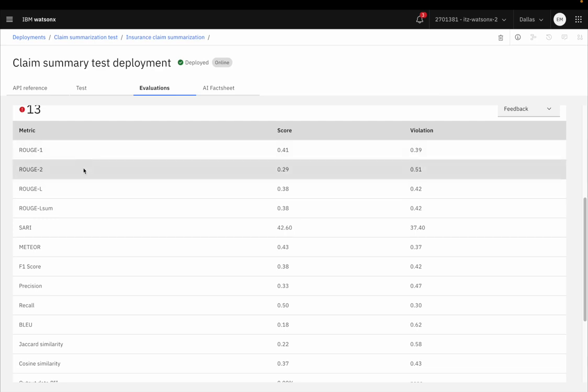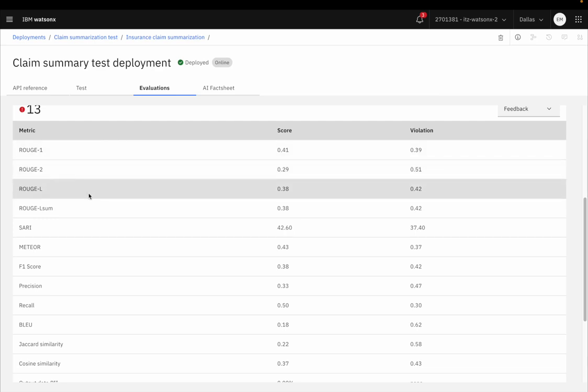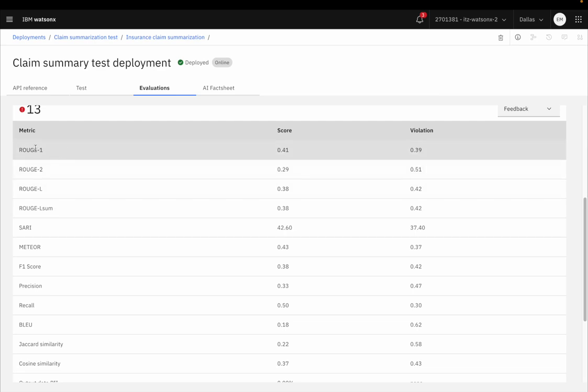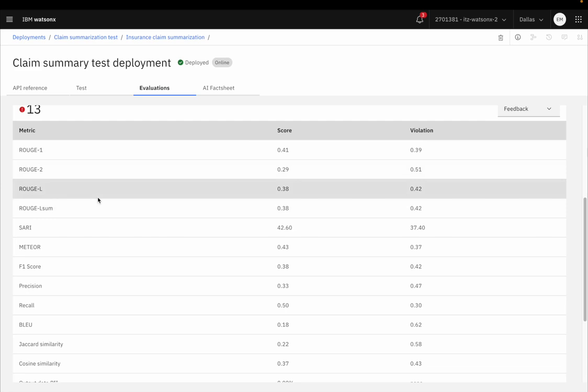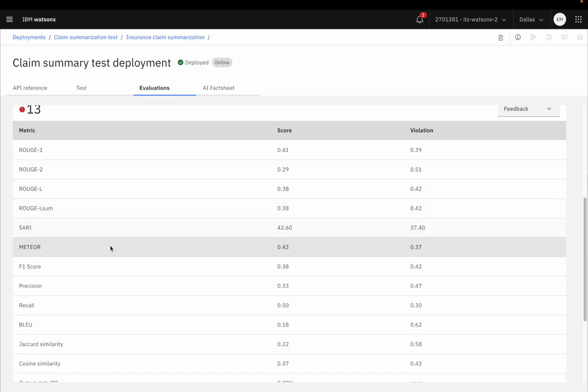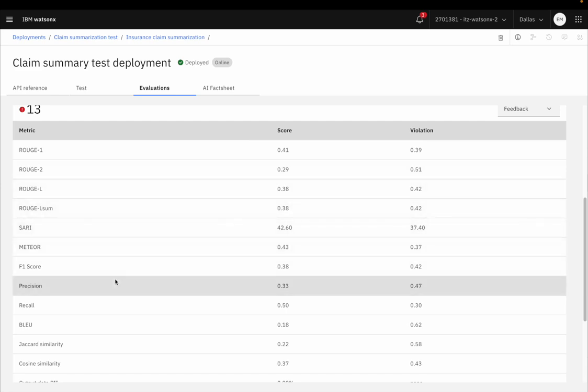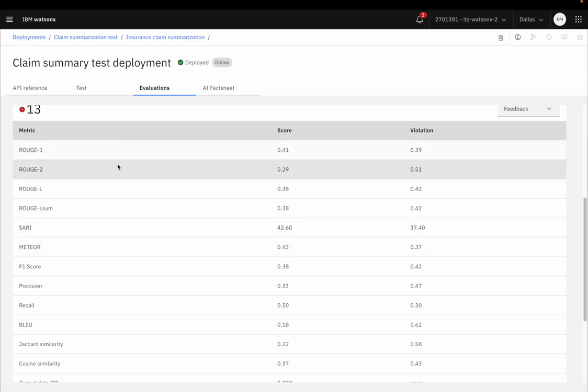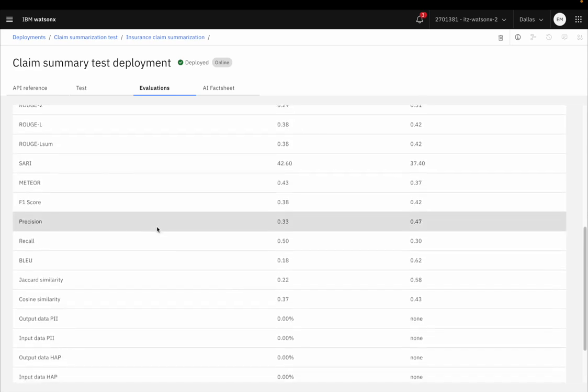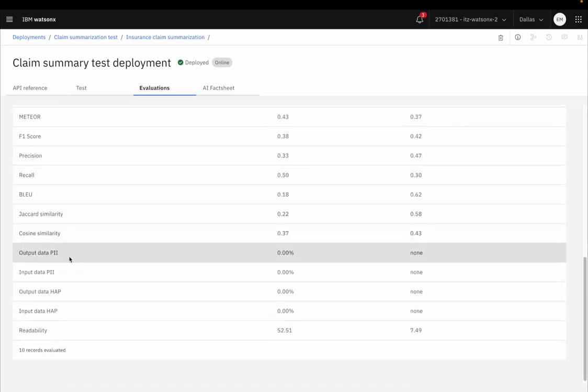These are a lot of the different quality metrics for this type of text summarization model. I'm not going to get into what these are, but if you want more information, I'm very happy to provide that. There's also a lot in the documentation about what exactly these are measuring.